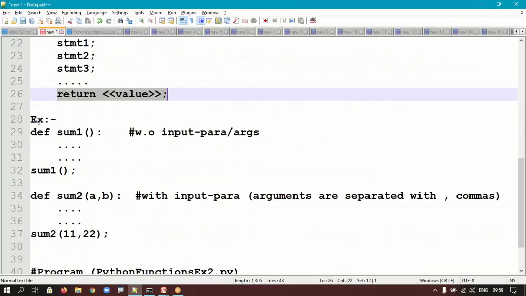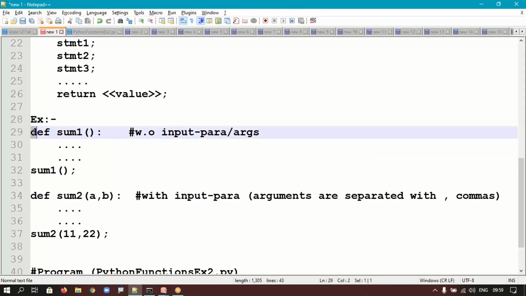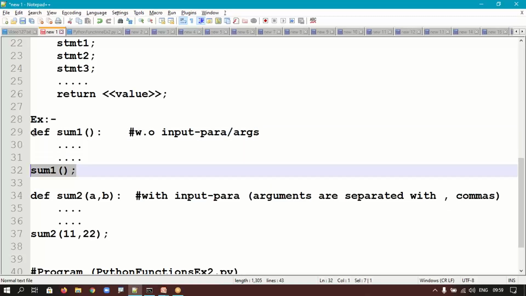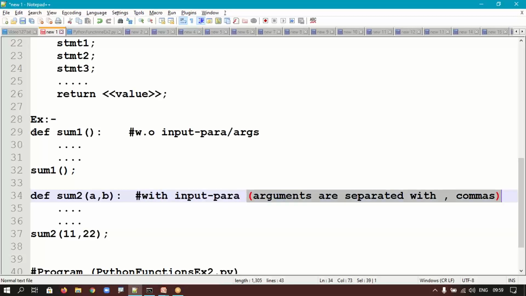Example goes like this: define sum1 function without input parameters, indented block of code, and then we have to call the sum1 function without any arguments. Next one, define sum2 function. Here I'm taking two input parameters, a, b. Technically these are called input parameters, and these parameters are separated with commas.